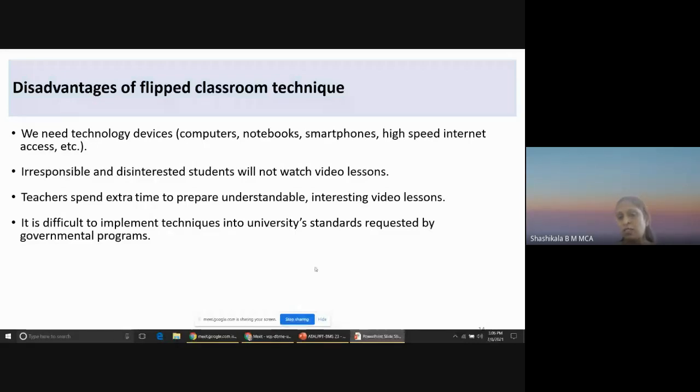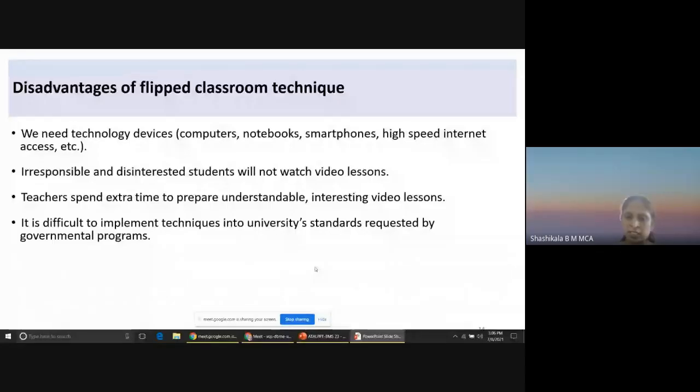Those video lessons must motivate the students to watch the videos and to understand the concepts. And for the university standards, it is difficult to implement the technique in the university standards requested by the government programs.